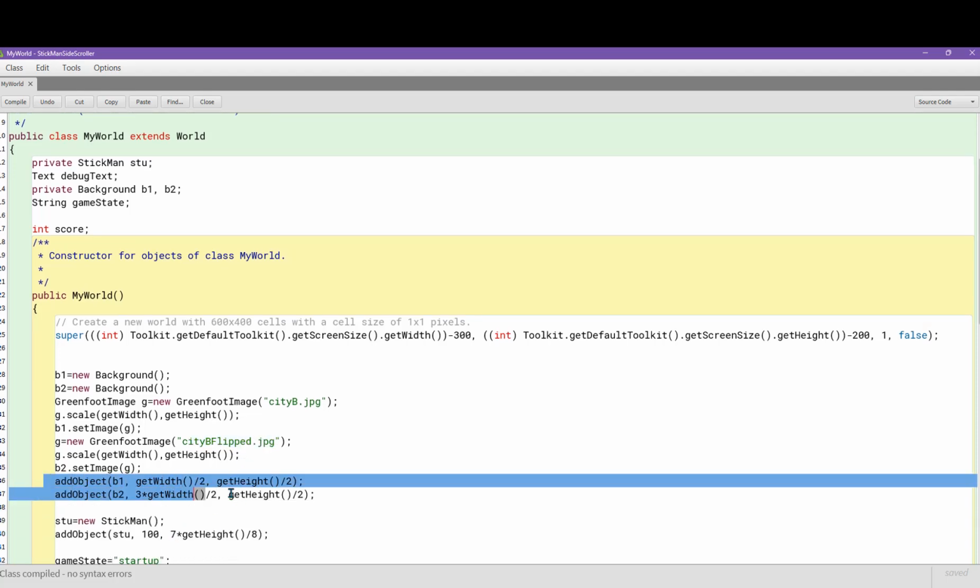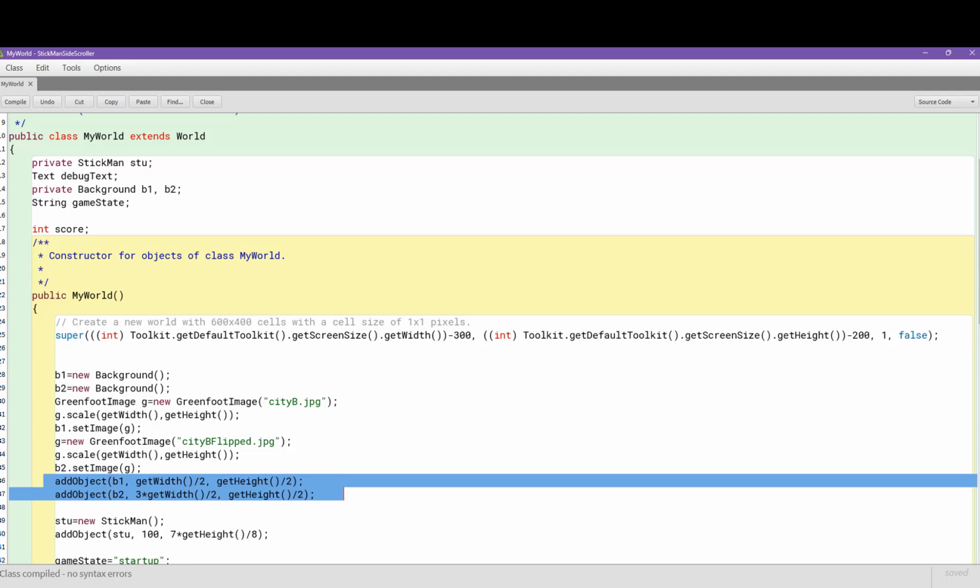And then finally, I add both the B1 and B2 objects to the screen so that B1 takes up the entire screen initially. Its center is going to be in the very center of the screen. And then the other one is going to be completely off the screen, back to back with the first one.